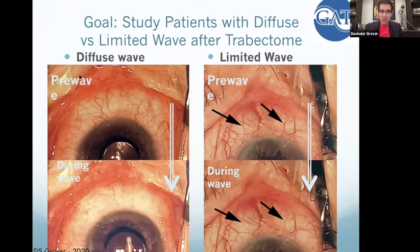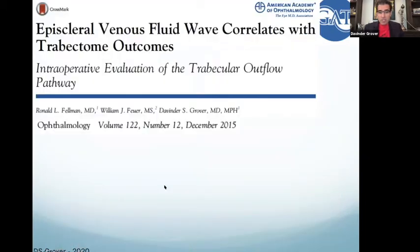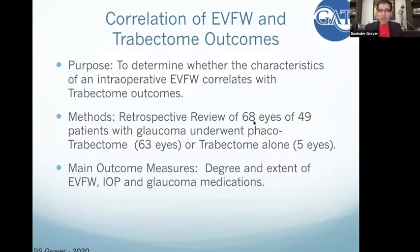So patients on the left side with the diffuse wave, where you see, before and after, this tremendous outflow, just blanching. And then here, where there's kind of a limited wave, where you can see maybe this little vessel went away, this little vessel got diminished. And we wanted to know if these two extremes, if those patients did differently afterwards. So we published this in 2015, 5 years ago now, in the Blue Journal, and we looked back at 68 eyes of 49 patients.